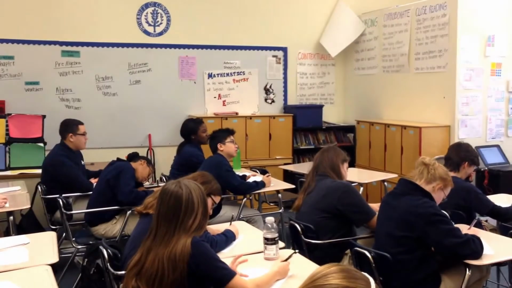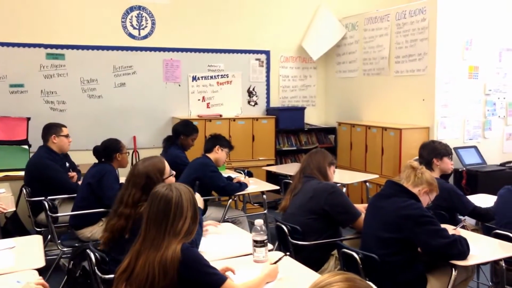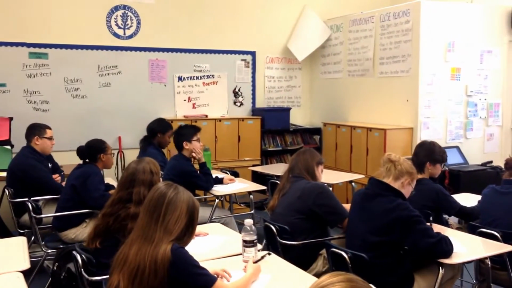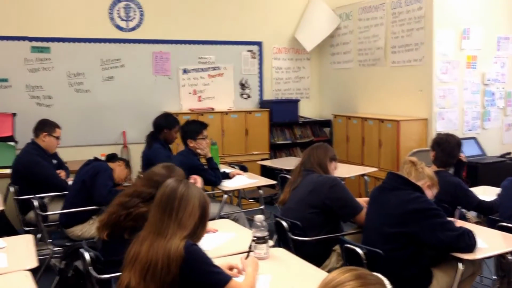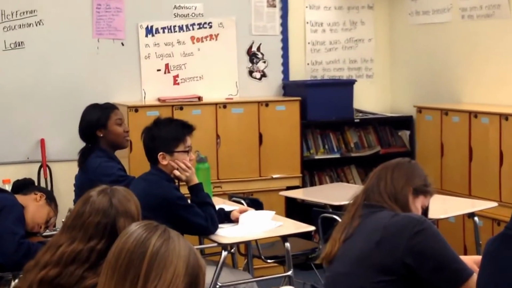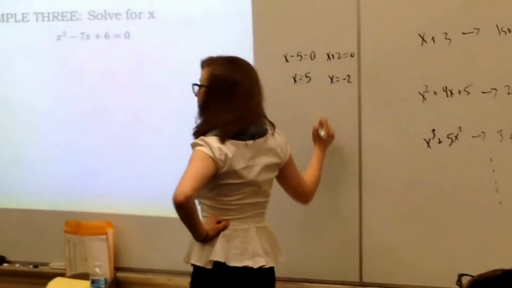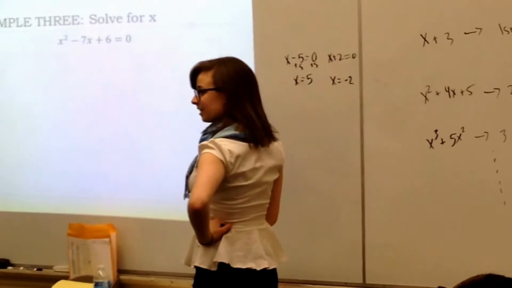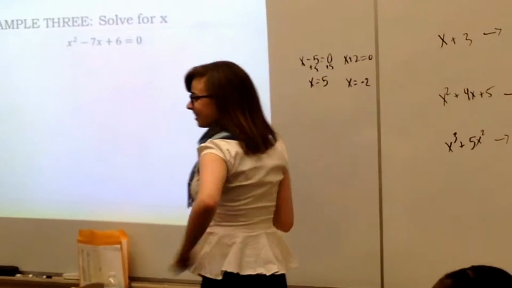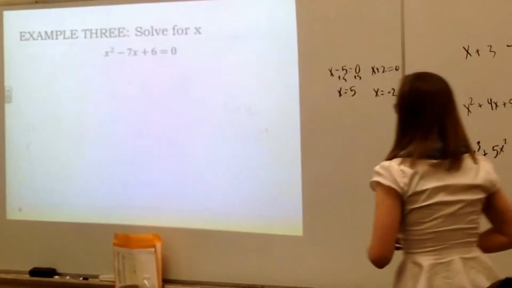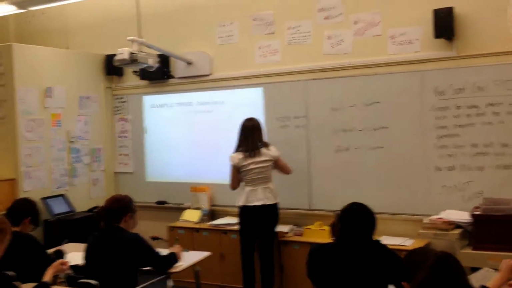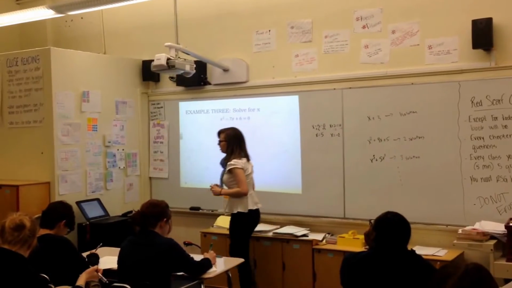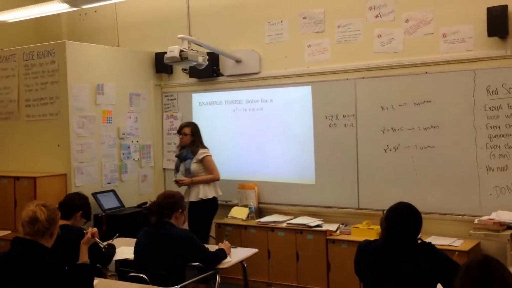Wait, I had a question. Oh, yes. Okay, read this. When you went from making both of those 0, and then you did -5 and then 2, why did that happen? Solving for x. Oh, okay. Yeah. Good question. I'm sure you weren't the only one thinking that. Solving for x, remember. So I added 5 to both sides when I subtracted. Those weren't the same numbers, I don't think. But all right. Now, how do I do this one?